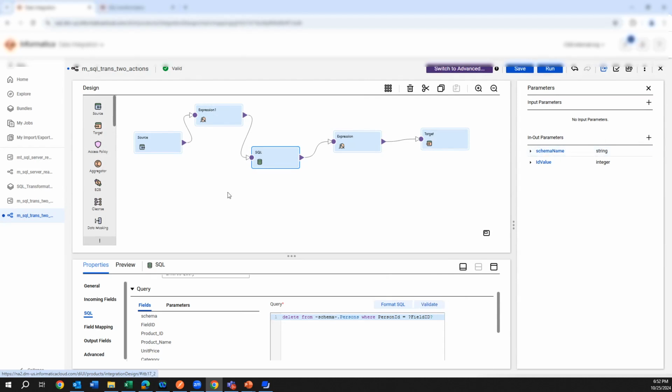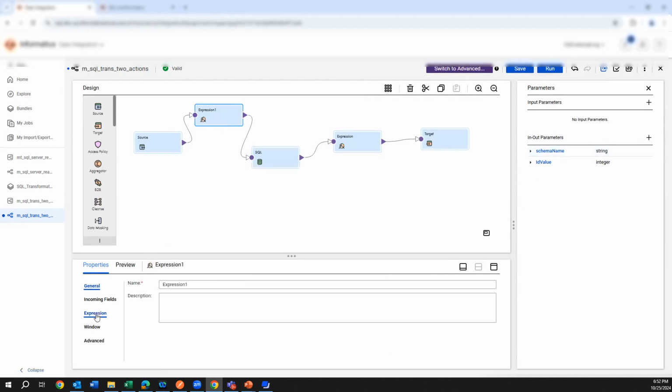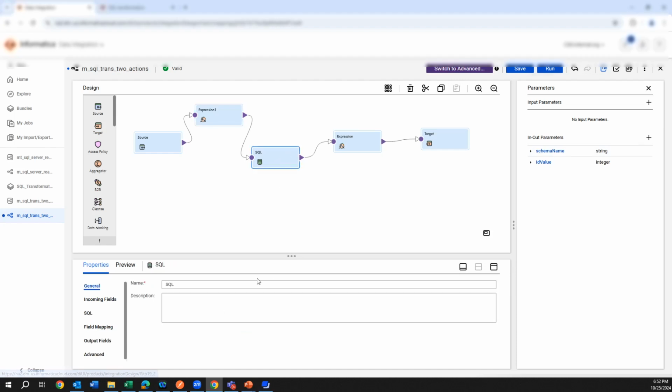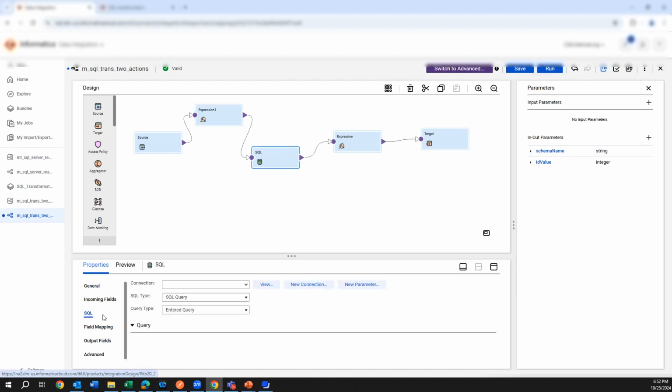So what we are doing is using the fields that I created here. Remember the fields were named schema and field ID. If we come here, now you will see that I am using those fields. Here is my schema and here is my field ID.